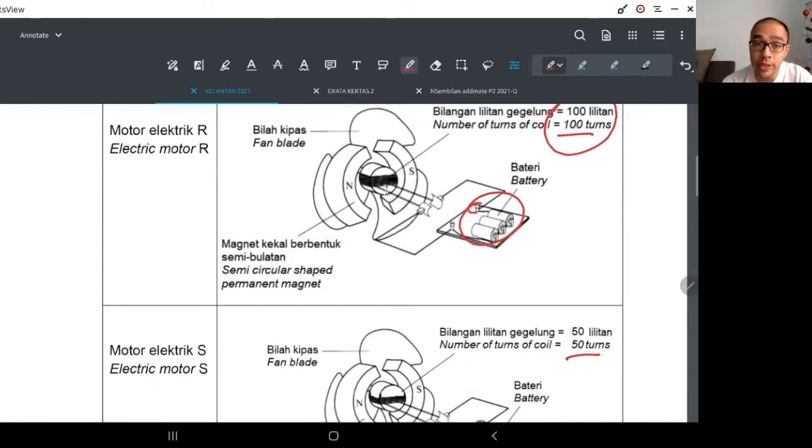Why do we want more batteries? To produce more current. That's very normal, right? To produce more current. Okay, or if you also understand electromagnetism, you will know that the bigger your value of the current, okay, the greater the magnetic field strength. Okay, kekuatan medan magnet lebih besar kalau lebih banyak arus mengalir. So that's also a possible answer. So this is more clear cut.